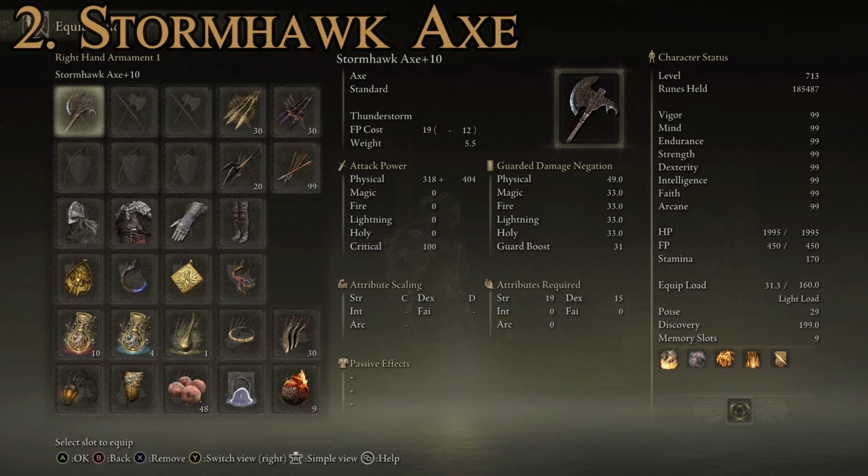As far as stats on this one are concerned, we have a max attack power of 822 and an average guarded damage negation of 35.3. This one has for attributes required, 19 strength and 15 of dexterity, and then no passive effects, but we do get the Thunderstorm two-handed attack, so that's pretty cool.